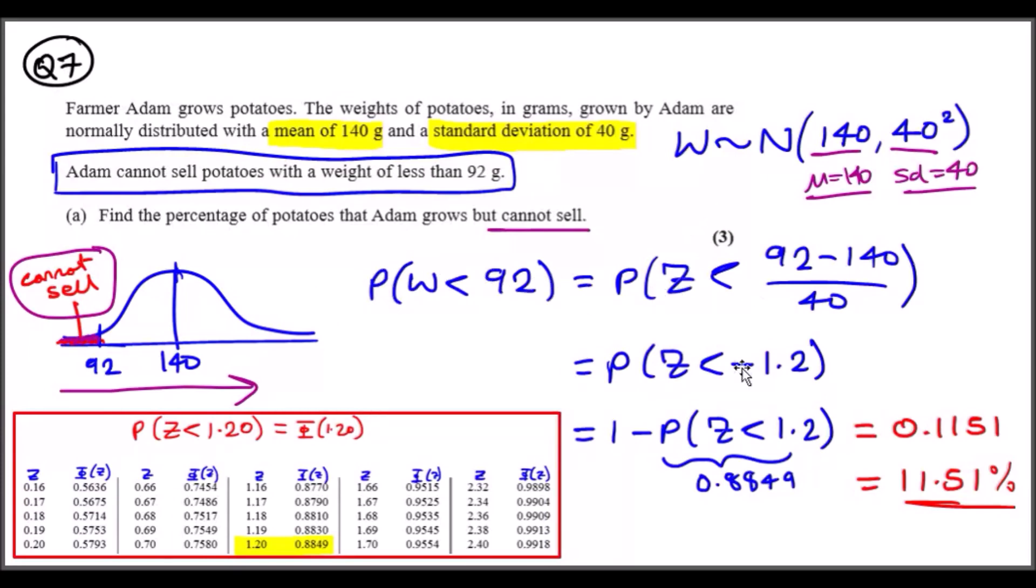The next step, you just have to be comfortable with normal distribution. We always have to convert the random variable to the Z standard normal, which is the value minus the mean (140) over standard deviation. You put this in a calculator, you get minus 1.2. Now remember that the standard normal table (I got a little extract here) always has positive values, so you have to flip out this minus sign and write one minus the same thing. That's a technique.